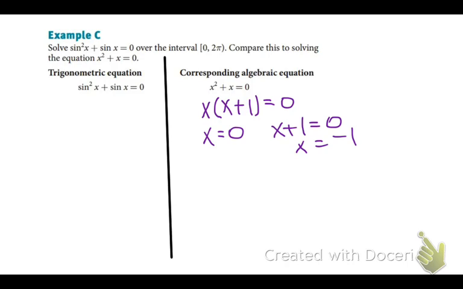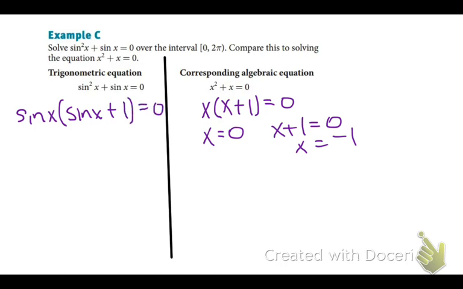You have sine squared x plus sine x equals 0. So this is also a quadratic. So what would we do first here? Yes, they both have a sine, and we could factor that out. So I'm going to take out a sine x. That would leave me with, from that sine squared x, one of them still left, right? So I would put that back in. And plus, sine x divided by sine x would give me a 1.